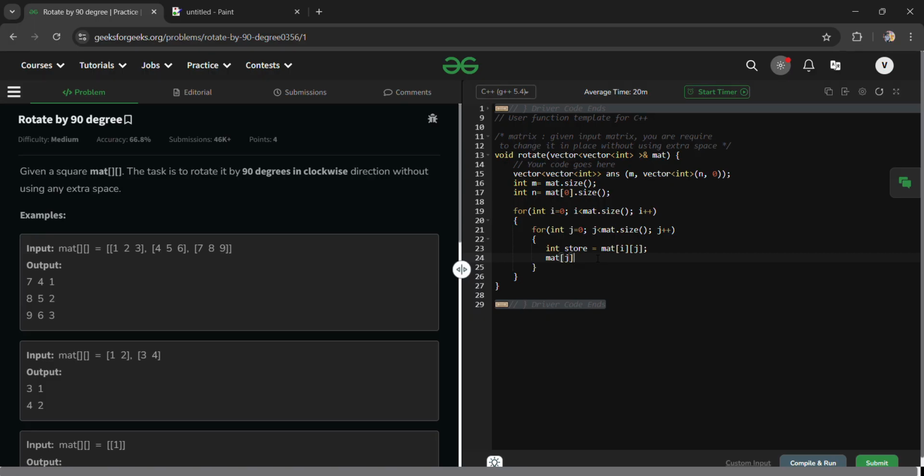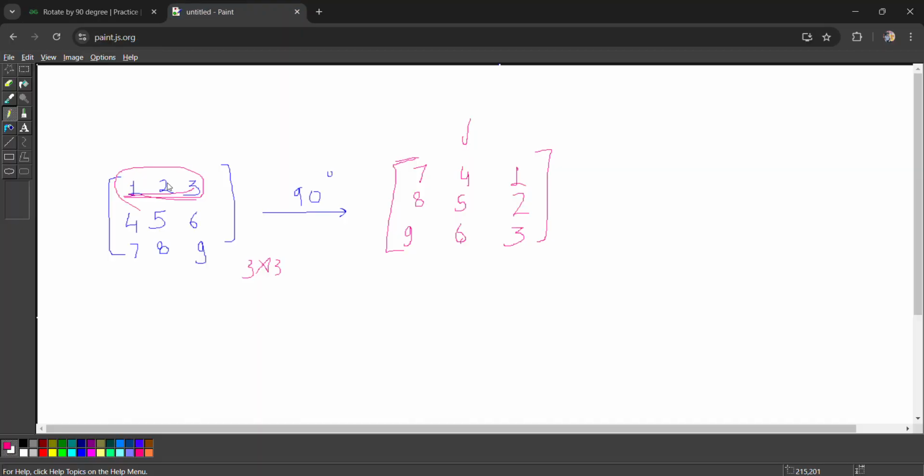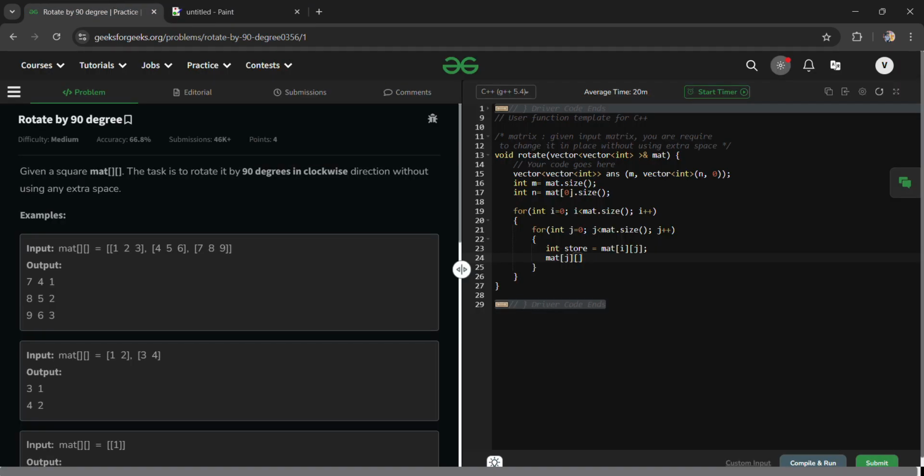Okay, now here we have to rotate all those values by 90 degrees. So first of all we have to take the j value, that means whatever is our row, we need to convert it into a column. So first we take matrix of j, and then we take n minus 1 minus i for getting the row value, and we store it inside the store value.